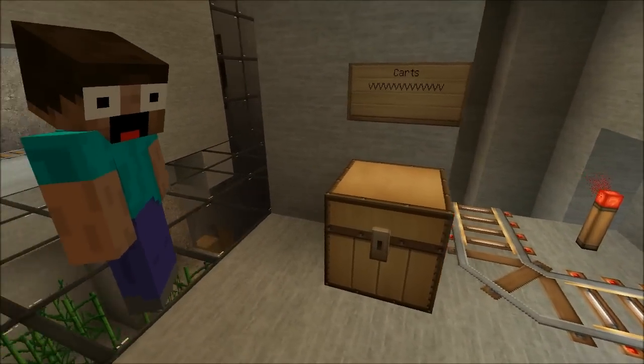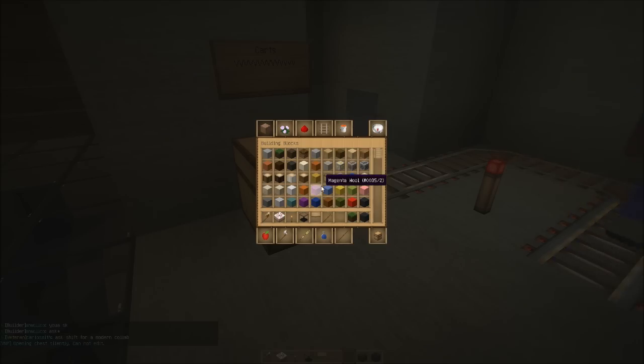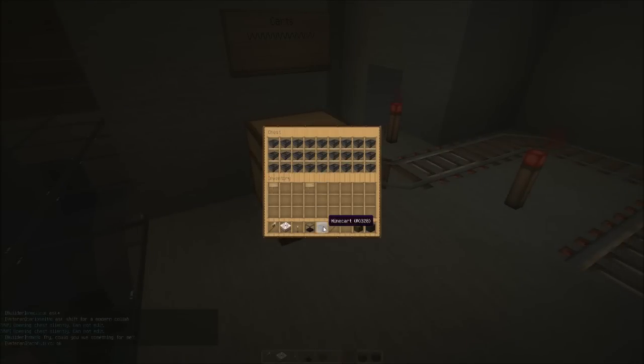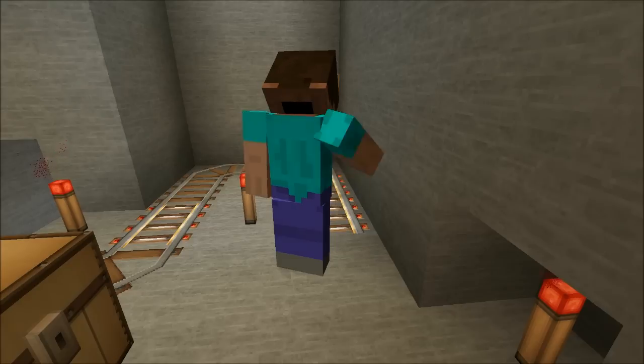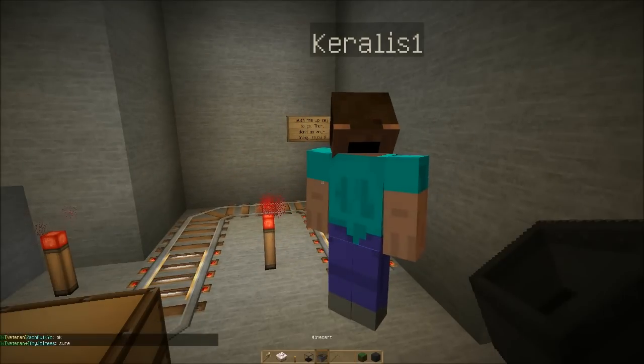Minecart. I need to try this out. What do you put down? Push the up key to go. Which up key? Do you see any up key? Sorry, on the keyboard. All right, okay.